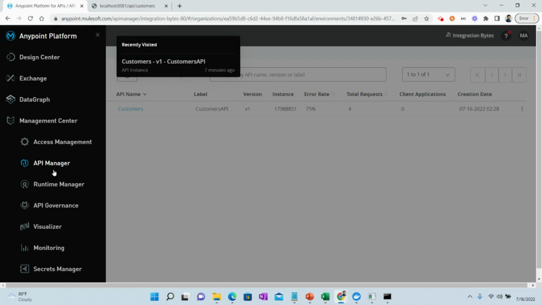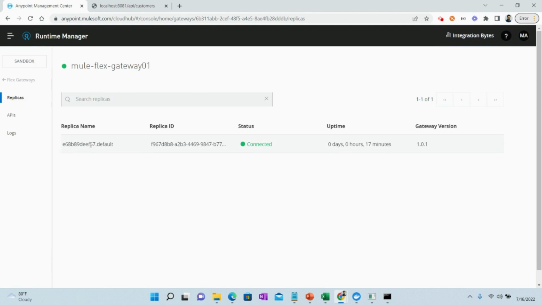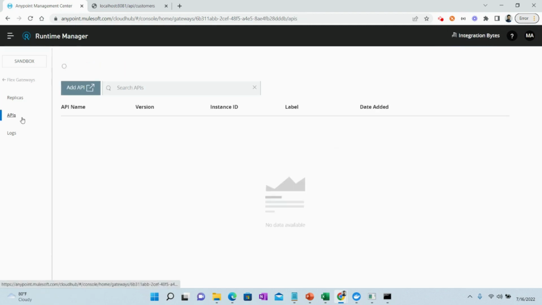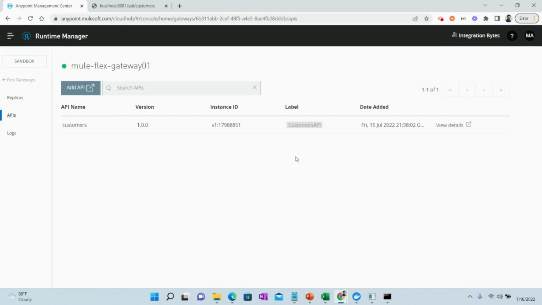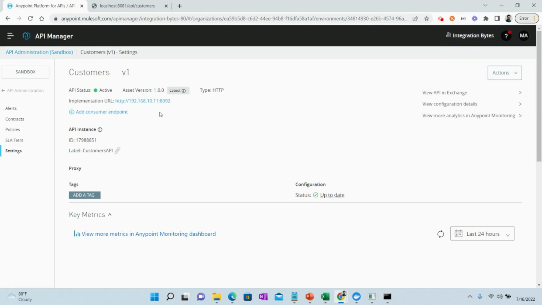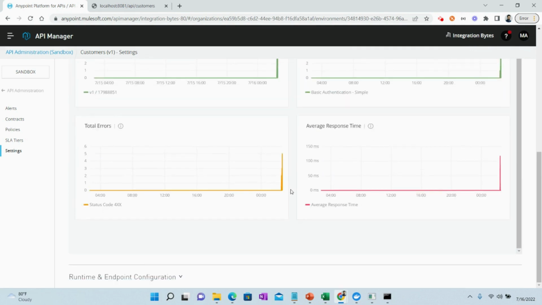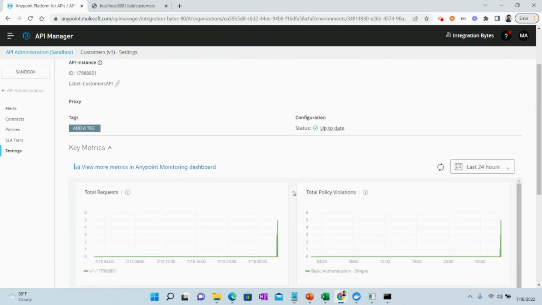And again, if we go to Runtime Manager and click Flex Gateway, so this is running. We can see everything over here. We can see APIs and whatnot. We can even add more APIs and configure accordingly. We can see the details as well over here, and it will load the details whatever we provided. See over here. Okay, this is monitoring. We can monitor what requests we got, and if we got any responses or errors or something like that.